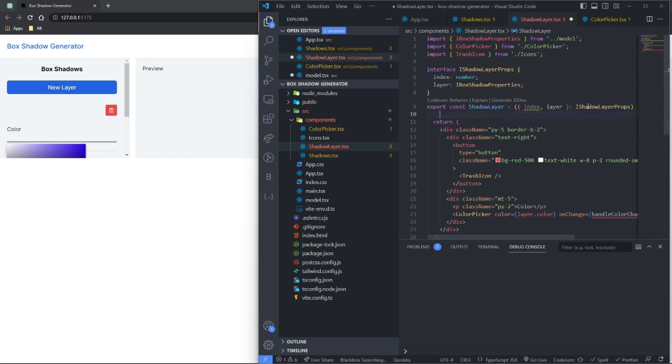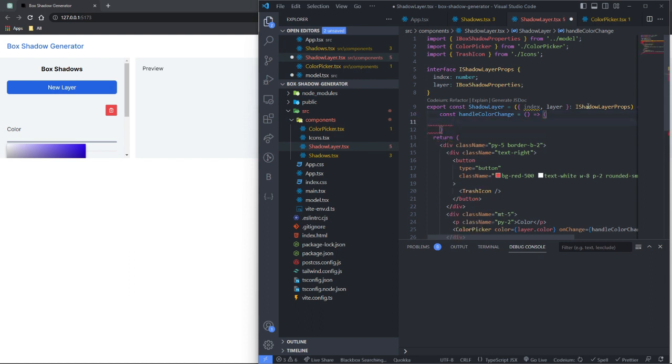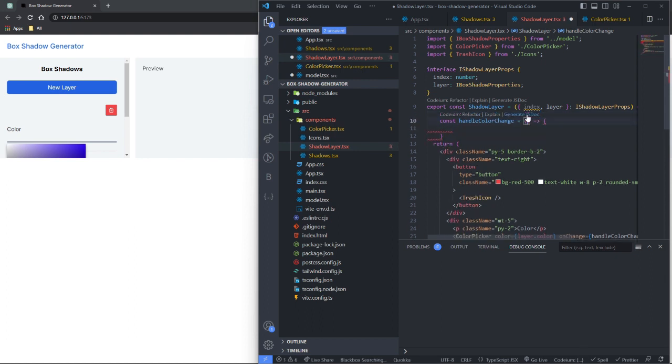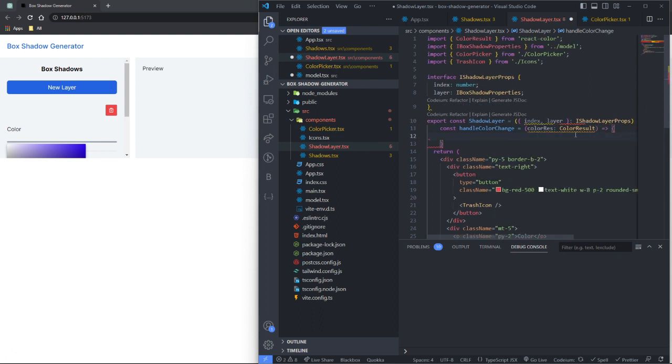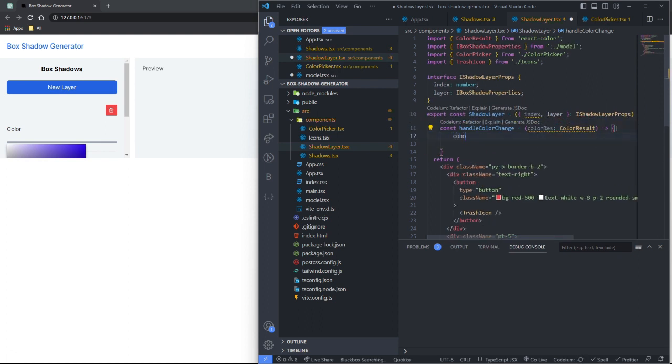At the top here I'm going to create a constant handleColorChange. And as I said, we would have the color results here, and I can get a type from color results, ColorResult from react-color.